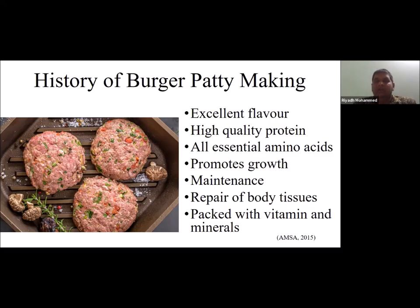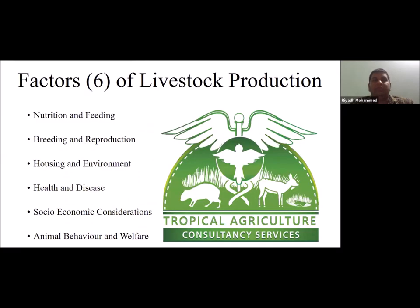So why consume burger patties, or why is it an excellent choice? It holds excellent flavor. It's a very high quality of protein, even higher than that of sausage. It has all the essential amino acids. It promotes growth, maintenance, and repair of body tissues very well. And it's actually packed with vitamins and minerals.